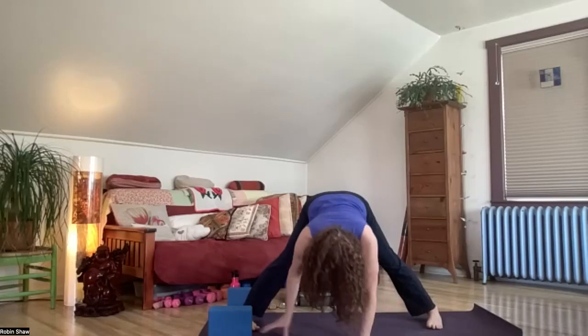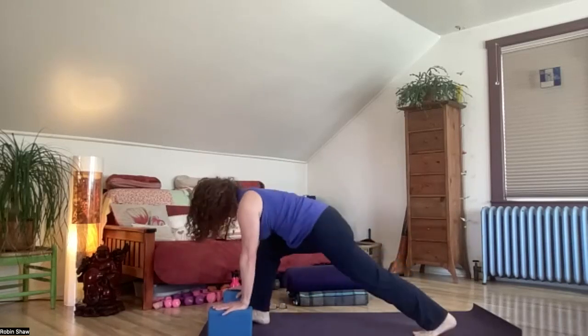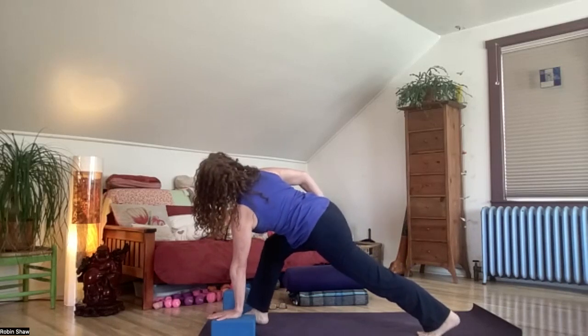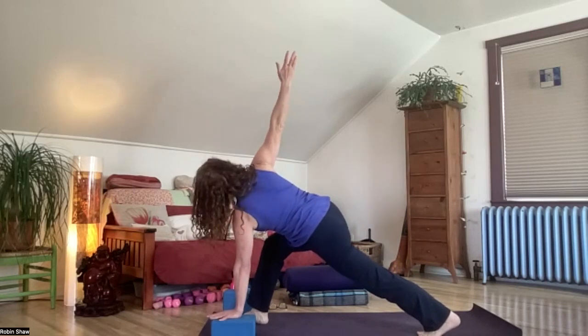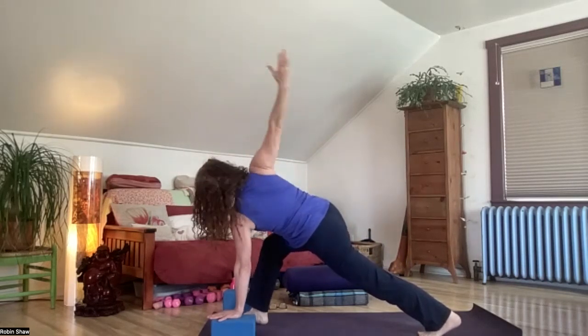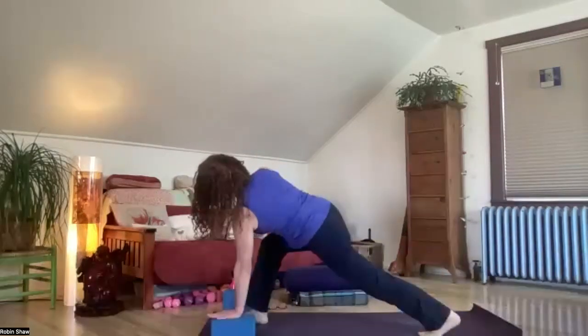And let's turn back around to face the front of the mat and come on the ball of the left foot. Left hand stays down. Right thumb comes to outer right hip crease and pulls back and brings us into our twist. Right arm flows to the sky. Nice big twist here. And then a big wide windmill circle with the right arm. Enjoy that movement. Enjoy the breath that comes with it. Circle in the other direction.